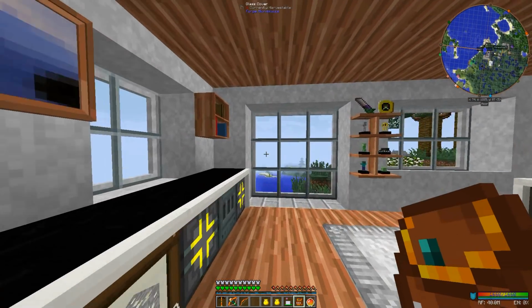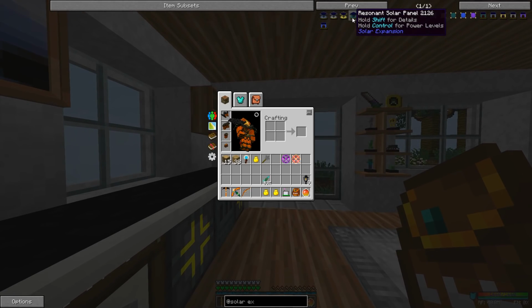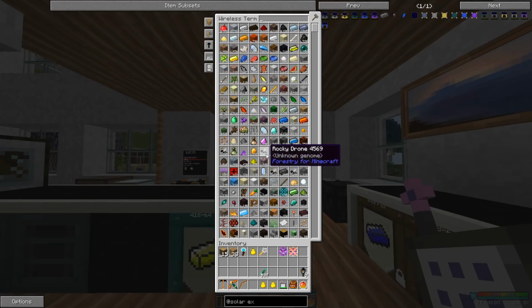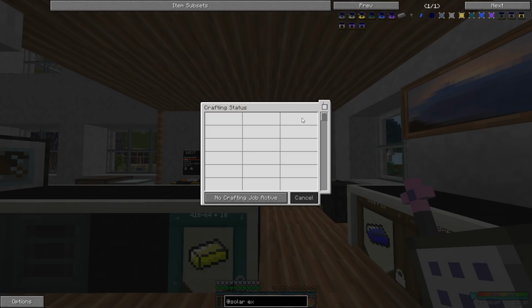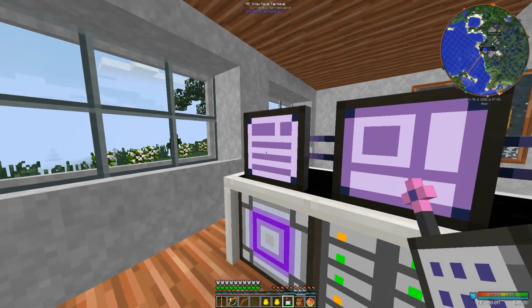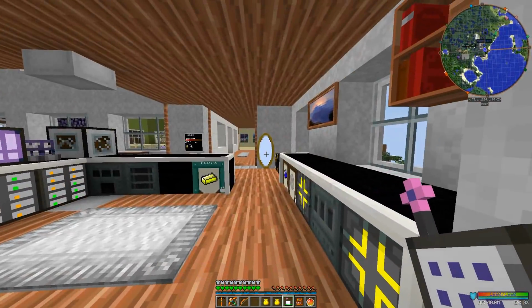In fact, at this particular moment, I'm autocrafting a resonant solar panel just so I can set up the autocrafting for the advanced solar panel. And this thing has been going on for like 10 or 15 minutes now. And oh, it's done. Okay, cool. So I guess before we go to the next level, actually let me tell you what we're going to do then.